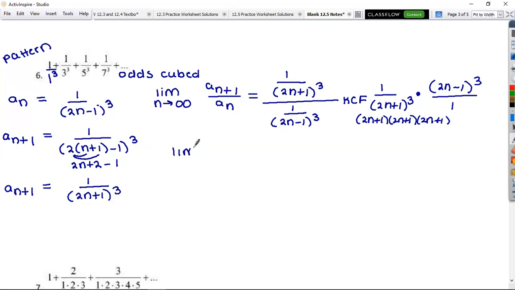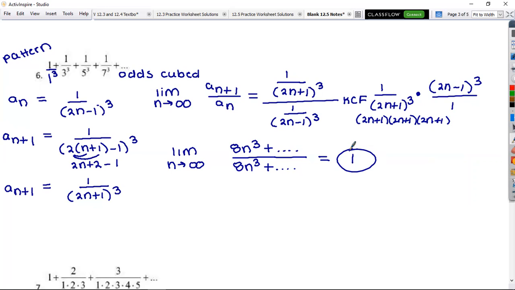So I'm going to go limit of n approaches infinity. And I'm just going to show this. The top one would become 8n cubed plus, don't really care. It's going to go to 0. The bottom one, same thing. 8n cubed plus, it's insignificant. Those would all go to 0. So then what would the limit of this be? 1. Yep, so you can absolutely shortcut it like that if you would like. So again, it's because those other terms are really insignificant. They don't matter anyways, and your limit is just 1.